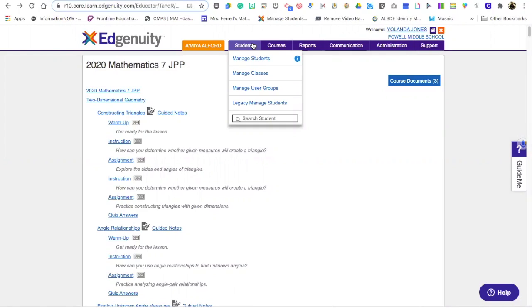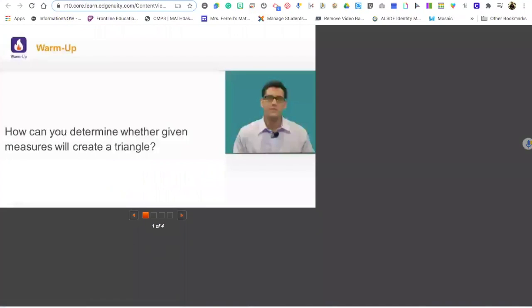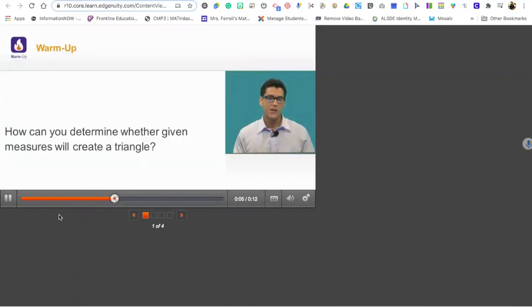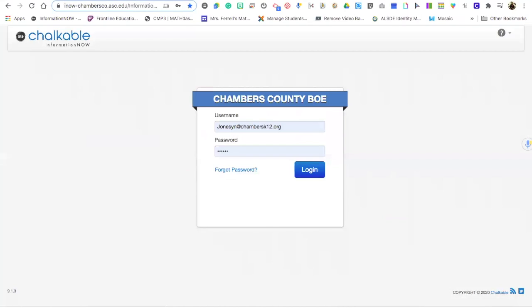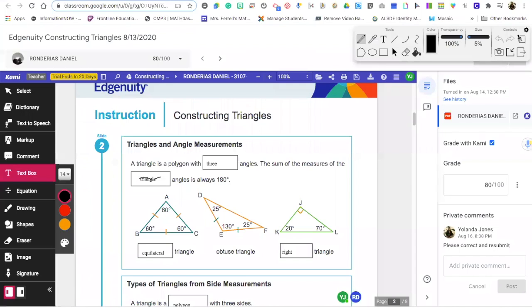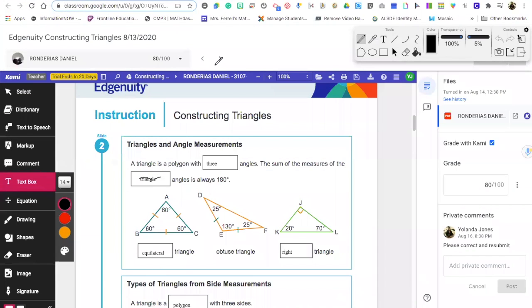When the students have the Kami assignment up, they're going to have to multitask. So just say we have the warm up here. You already know how to work with angle measurements in the interior and exterior of a triangle. Now let's. Okay, so remember the notes that we had, our notes here. I'll just use this one. I tell my students to put it in a separate tab so that they are able to go back and forth between the two.